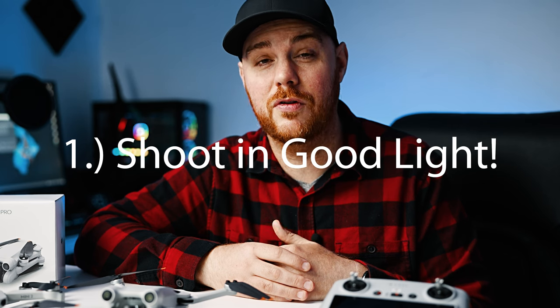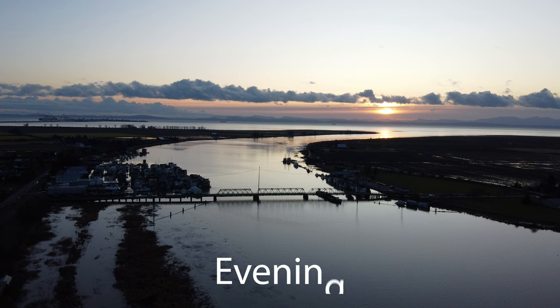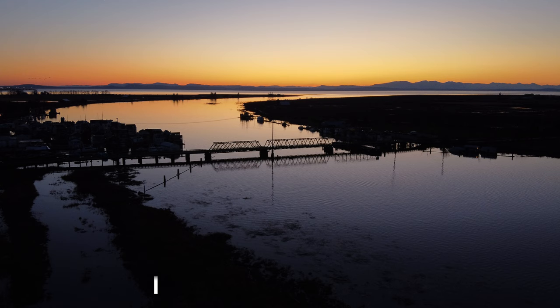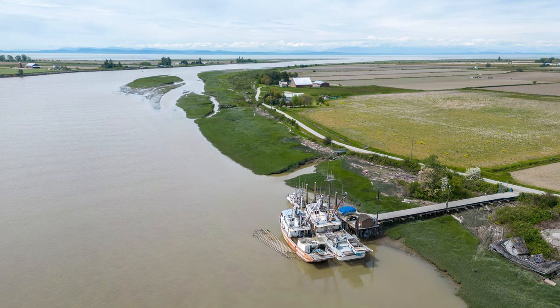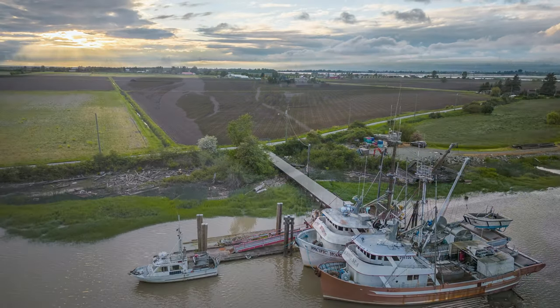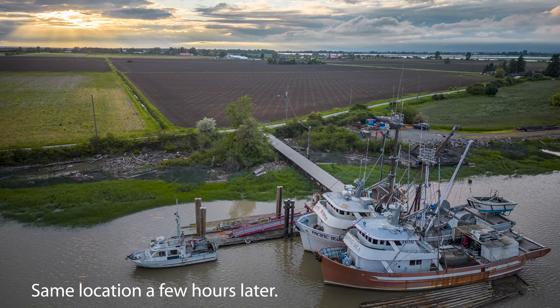The first tip is the big one — it's about photography in general: it's all about the light. My first recommendation is to pick and choose when you shoot, preferably in soft, beautiful light like the morning or evening, and avoid midday harsh sun or extreme low light. These sensors are quite capable these days but they are limited, so pick and choose your best time, account for travel time, and use the most beautiful light possible for the most beautiful results. The time of day is going to be a huge factor and light quality will make a dramatic difference in your photos.